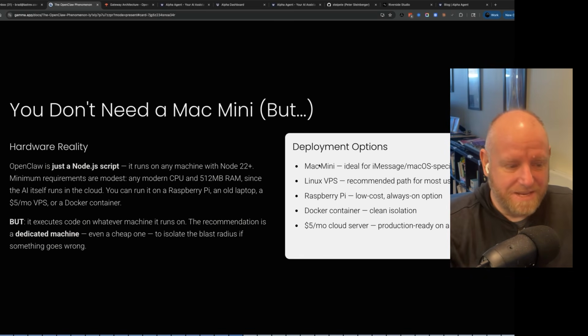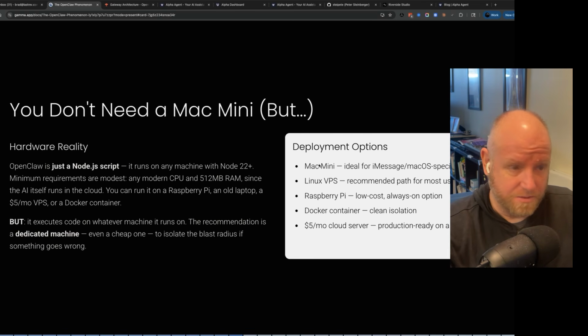The Mac Mini is ideal if you want to use things like iMessage or macOS-specific features. It is kind of nice to be able to chat with it with your iMessage, but it's just a Node.js script, and I can run this on an old laptop, a Raspberry Pi, even a $5 a month virtual private server, a VPS.